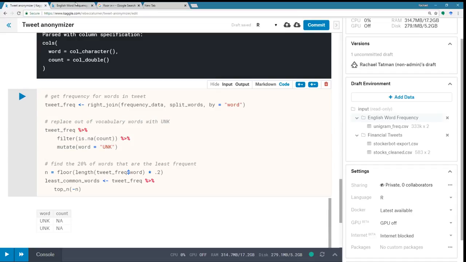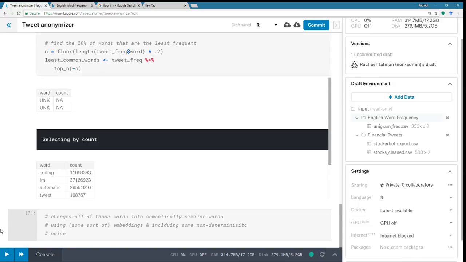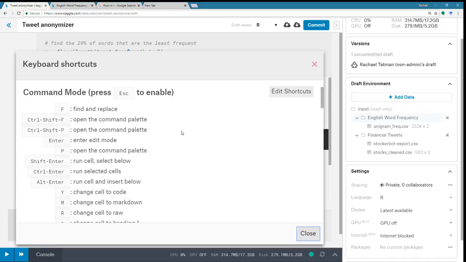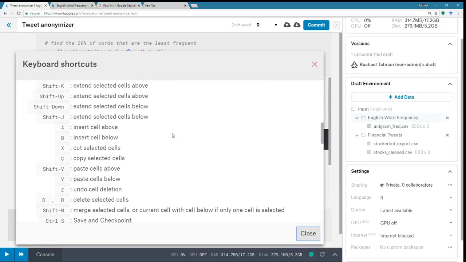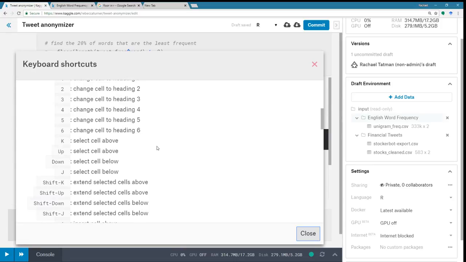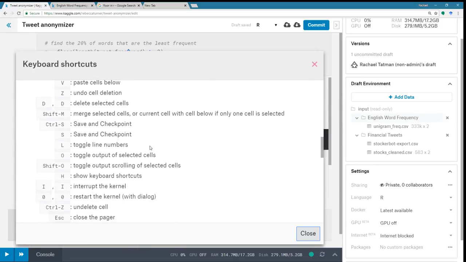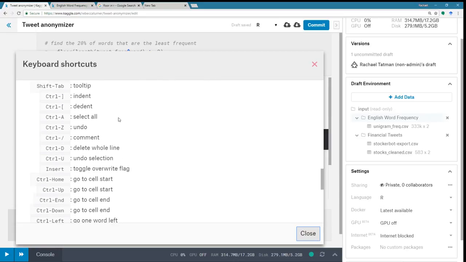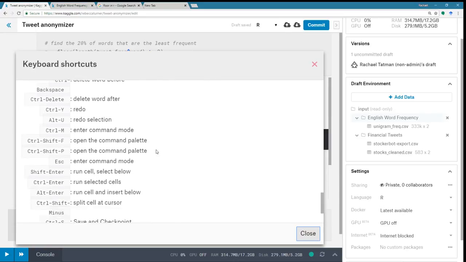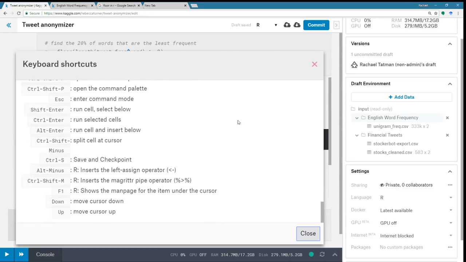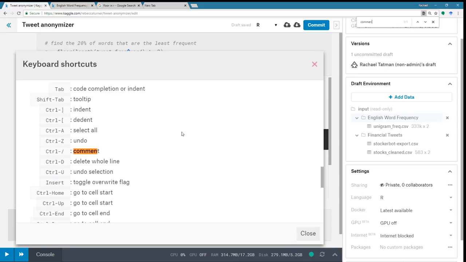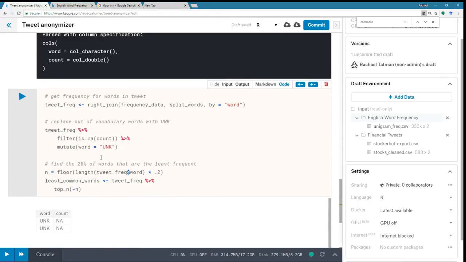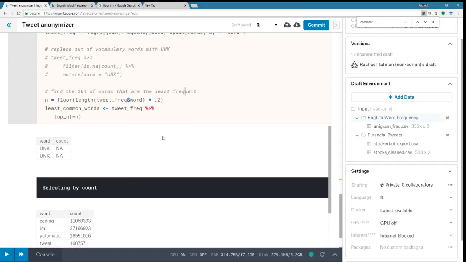All right. Oh, this is gonna drive me nuts. How do you, is it J? I think it's H? Yeah, it's H. How do you block comment? Oh, that's nice. You can edit shortcuts. Toggle outputs. Edit mode. Comments. It is control the slash pointing that way. All right, so control that slash. There we go.